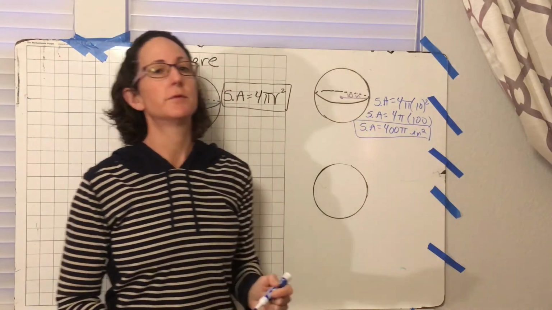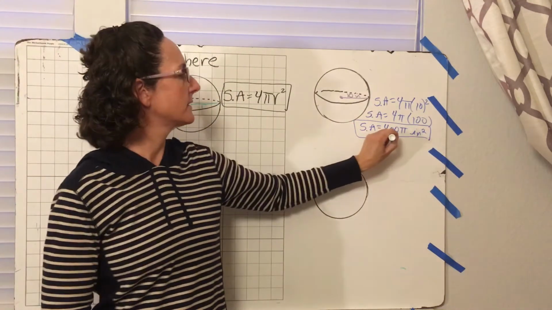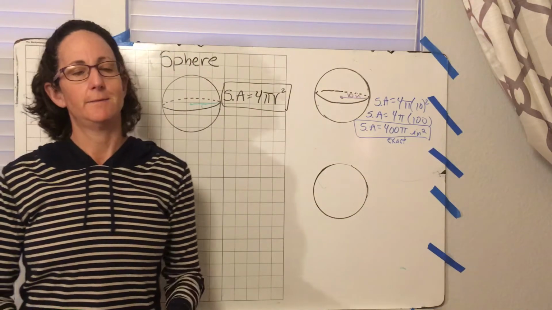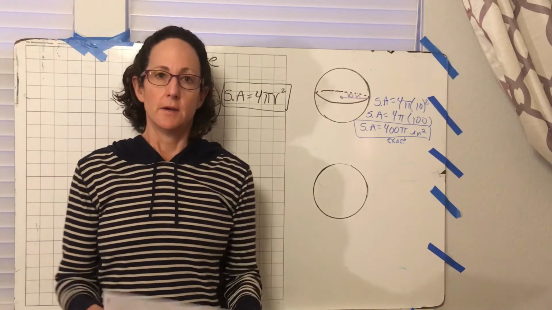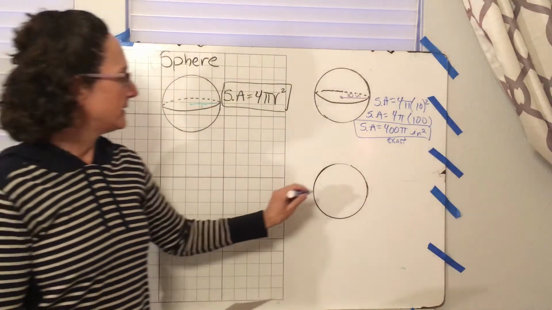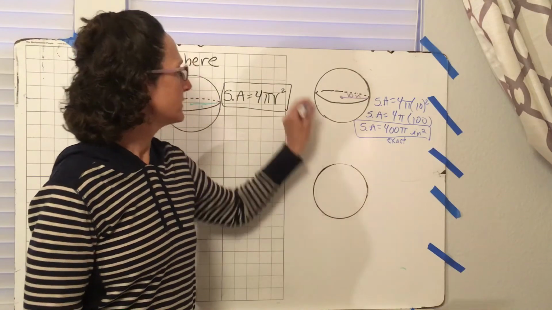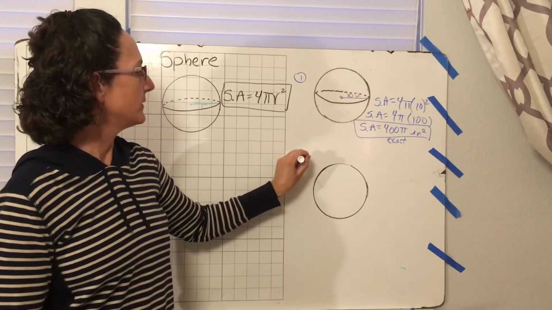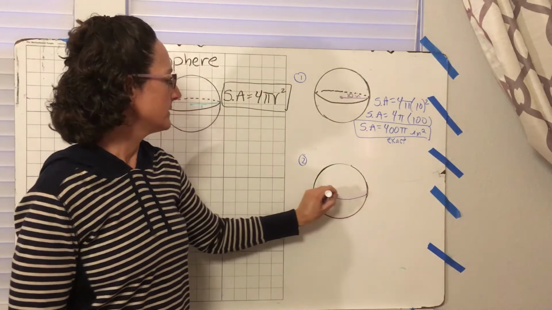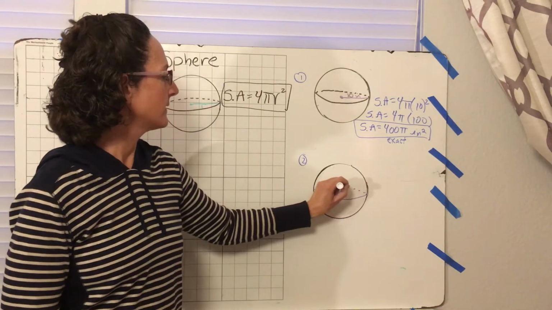And just like before, I do want you guys to leave that exact, which means that you leave the pi in there, so you don't need to give me a decimal. Okay, so just a slight variation on that, so this is example 1. Remember, you can always pause the video to give yourself time to draw these. So go like this, do the dotted line in the back.